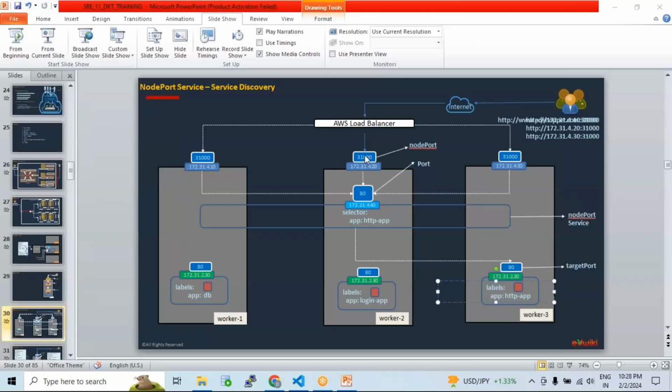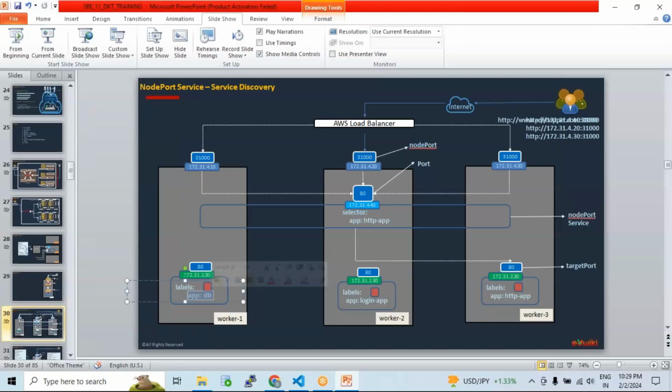So in this case, 31,000 is blocked. That means 31,000 is now dedicated for this particular service only. This service is dedicated for this particular pod only, whichever label that you specified. If you have another application that you want to access, it should have its own service and its own port number at a node level. Same as previously, once you do the port mapping, you can't use the same port number for other mappings, correct? Same thing here as well.